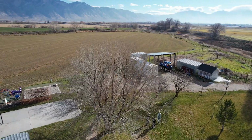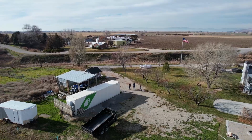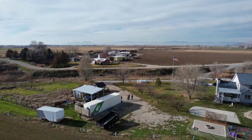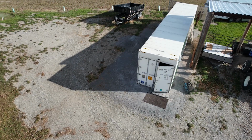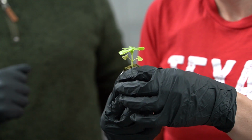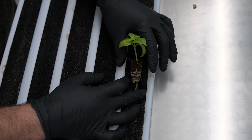I am in front of a Freight Farms shipping container hydroponic garden. And what's super cool about them is they are trying to change farming by eliminating the supply chain issues by creating a sustainable way to grow food year-round in basically any climate. They have these shipping containers in Alaska. If you can grow stuff in Alaska where it snows like 13 months of the year, you can basically do it anywhere.